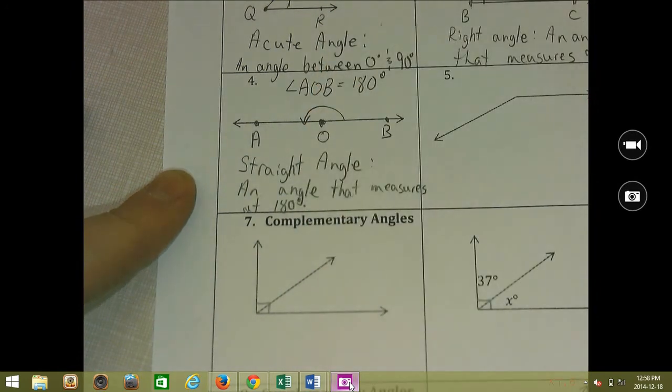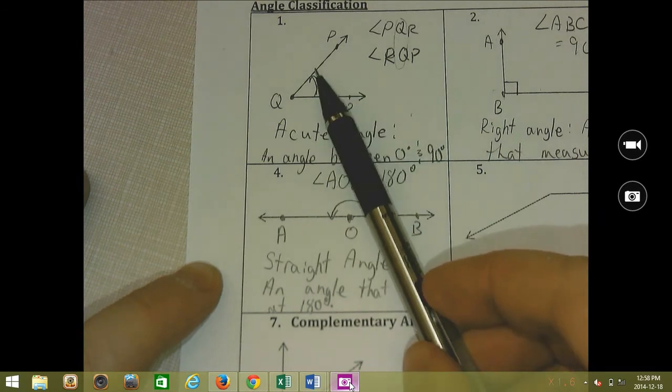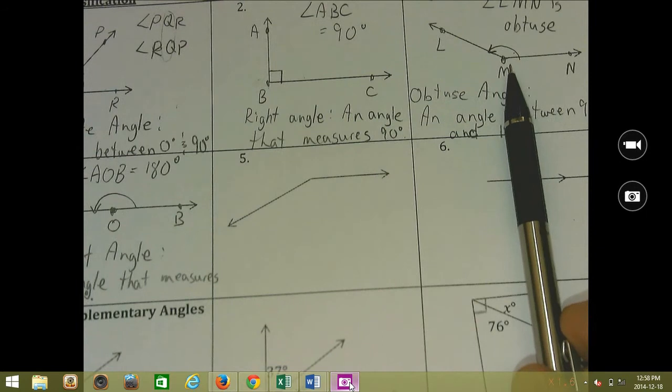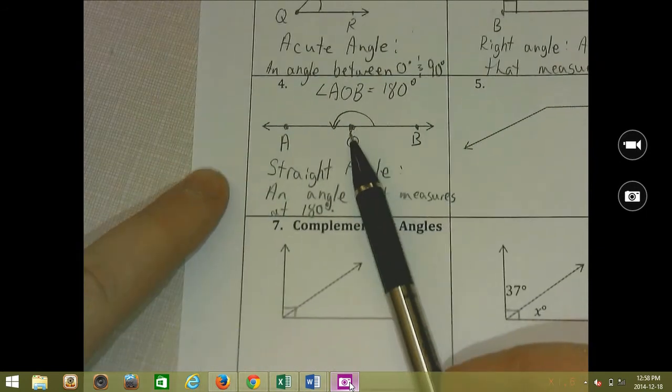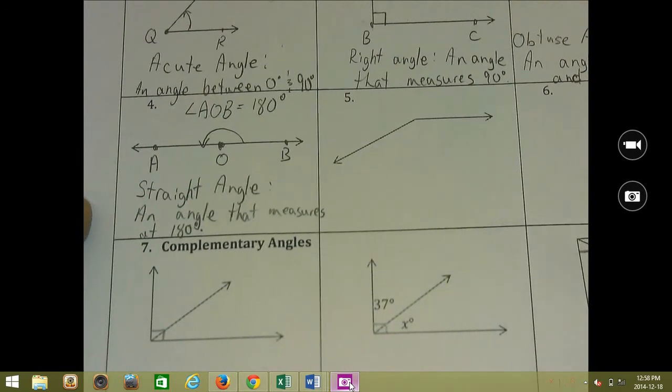So we can go on from there. I mean, we started earlier in the previous video at less than 90. Then we went to 90. We went to between 90 and 180. We went to 180. Now we can go beyond the 180 even and look at an angle like that. And we can define those angles as well.